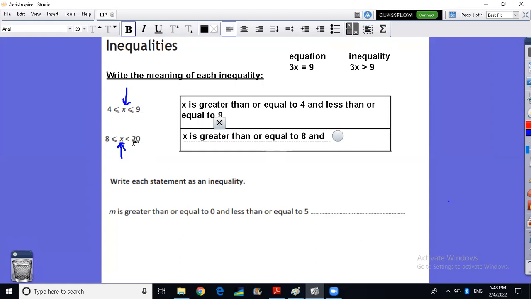Okay. And what about the 20? x is what to 20? It is less than 20, mister. Shall I write here and less than or equal to 20? No, mister, we don't have here the line that is under the less than sign. So it is only less than, it cannot be equal to 20. So it is and less than 20, no or equal to. Okay, great, that's it.